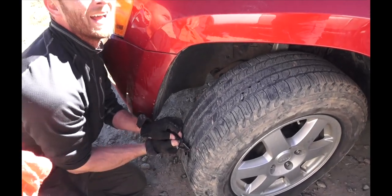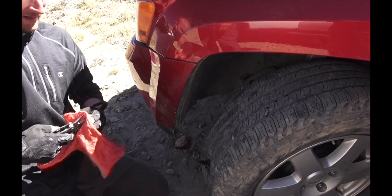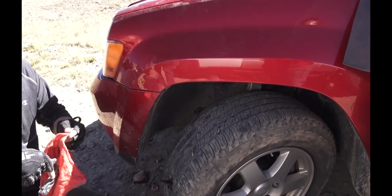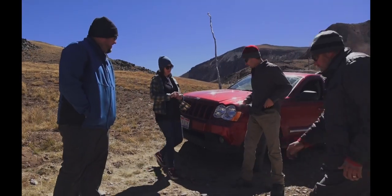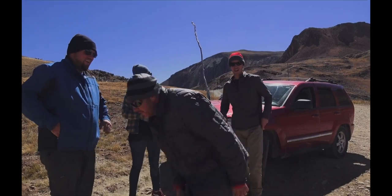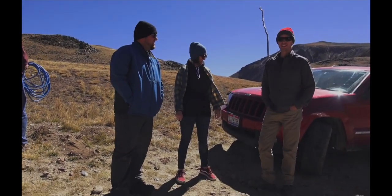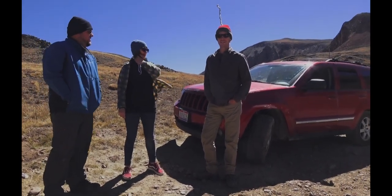Just kind of getting it. Yeah, I just want the glue to contact everywhere so that it gets good contact. I think if I would have done that better the first time, the single one might have worked. Yeah, that was a big hole. It was a big hole, yeah. What happened? Well, we punctured the tire, highway tires. Came up here on the Alpine Loop, just totally chancing it, kind of knowing that, but no tools, improper tires.